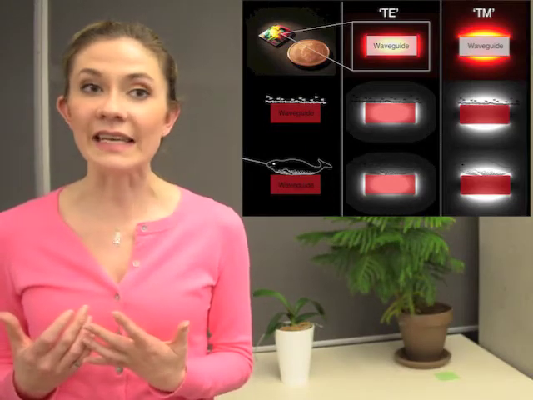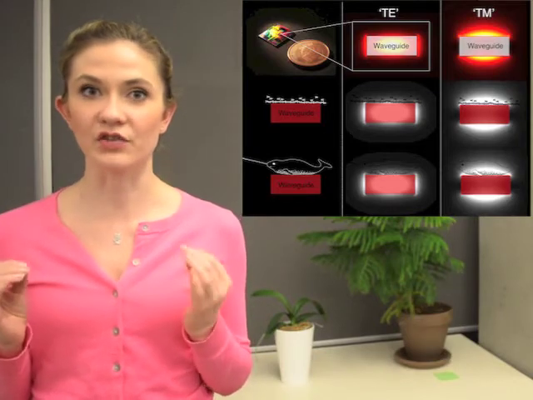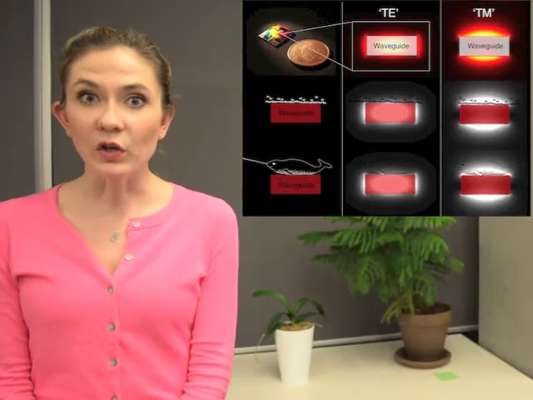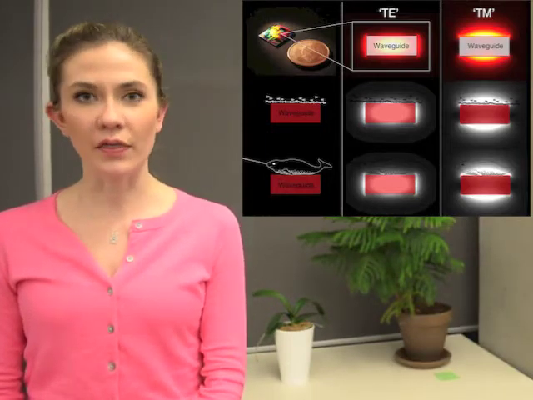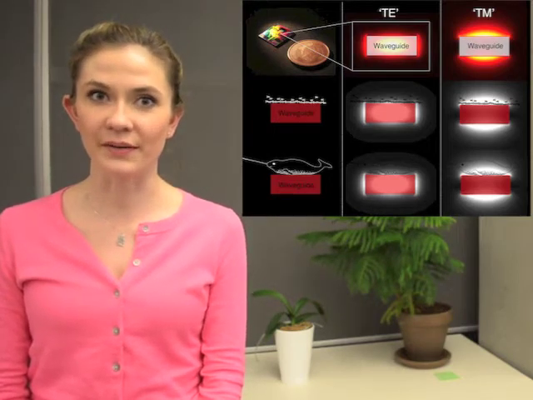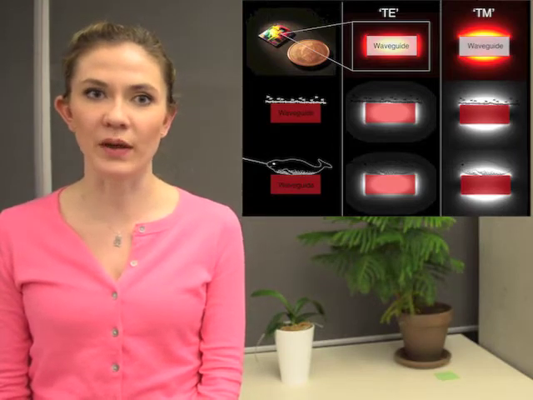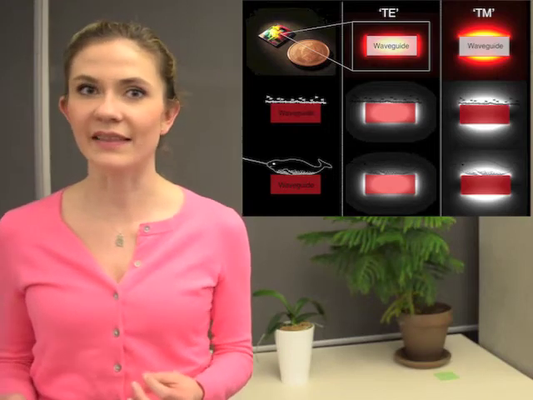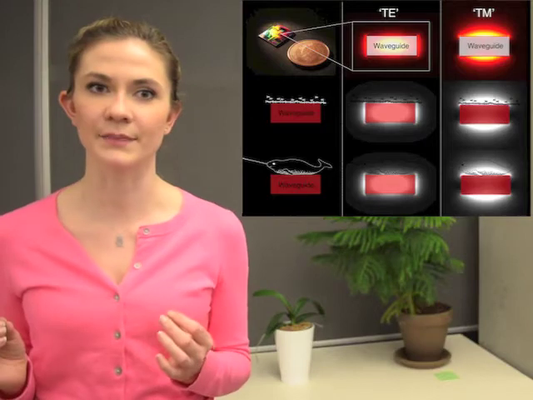Now, even though the TE light is mostly trapped inside the silicon, there is a small amount of it that travels outside of the waveguide, propagating through the air. My group is putting these waveguides into fluids containing disease markers, cells, or other types of bio-goo, so that this small part actually travels through the fluid. Our collaborators are designing special chemistries for the surface of the waveguides that will catch bio-goo of interest, and that little bit of light that travels through the fluid can see what is happening on the surface of the waveguide.